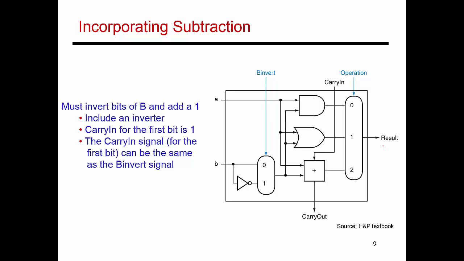Now let's add subtraction. Adding subtraction turns out not to be a huge change. If you're giving inputs A and B, and I want to compute A minus B, the way to do it is A plus B-bar plus 1. Adding minus B is the same as computing the 2's complement of B, which is done by inverting the bits of B and adding a 1 to it. So if I want subtraction performed, I need to invert all the bits of B before performing the addition. The way I do it is: as soon as B comes in, it gets fed to an inverter gate. What comes in is the value of B itself; what comes out is B inverted — B-bar. Then I use a multiplexer to decide whether B or B-bar propagates through the rest of the circuit.